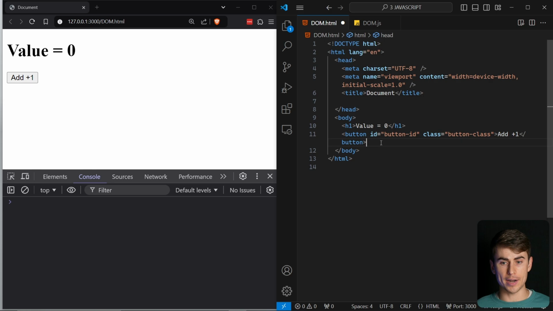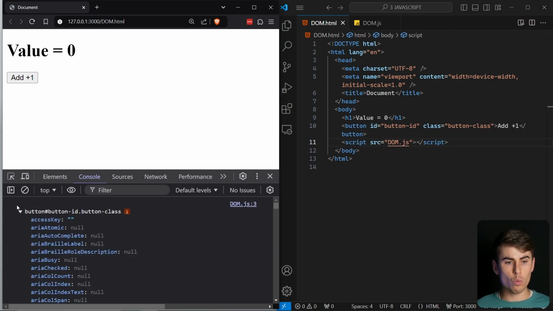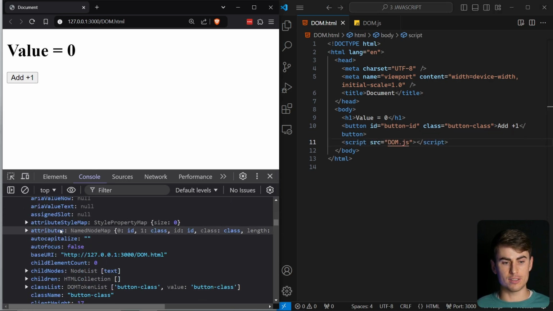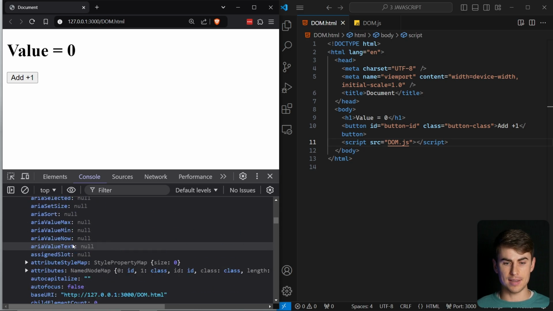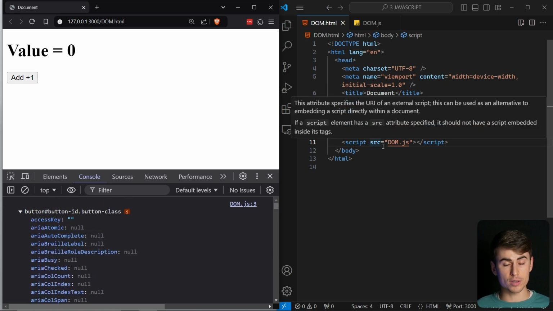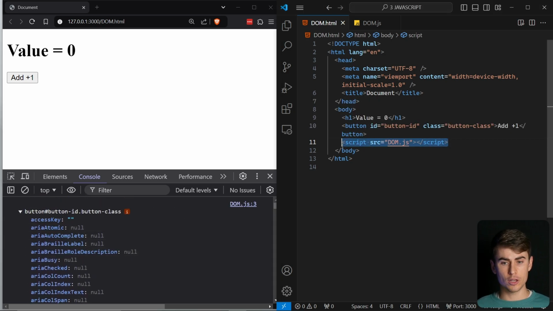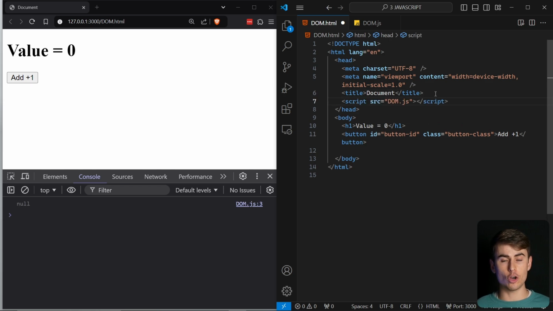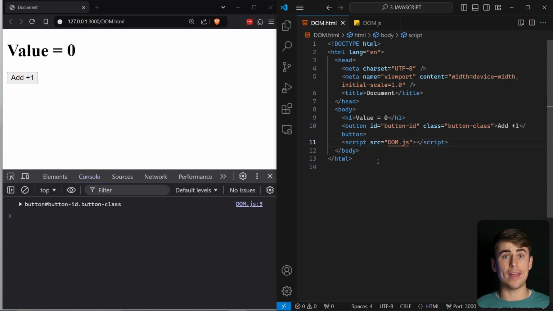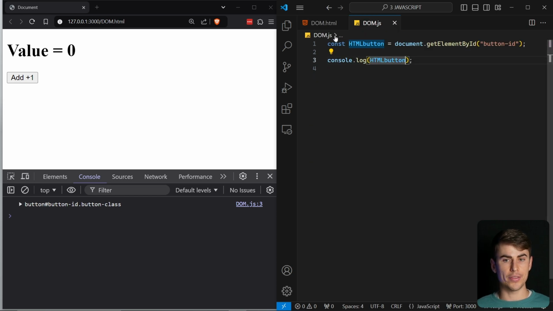If I move it from there to the button, now we have a button with all its properties that we can modify and change. Okay? This is important. I will show you how to solve it. So when you have the script here at the top, it works fine. Okay, but this is something more advanced, so I will show you later. At the moment, we're going to leave the script tag at the bottom. So we know that the HTML page has loaded when we execute this JavaScript.